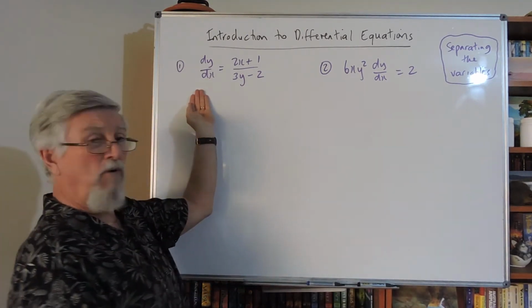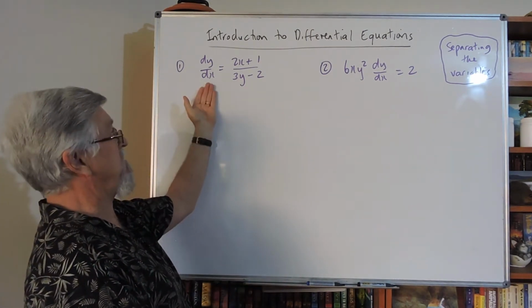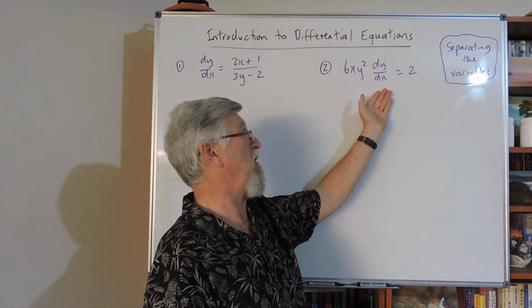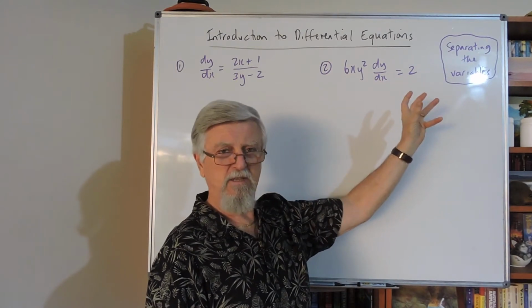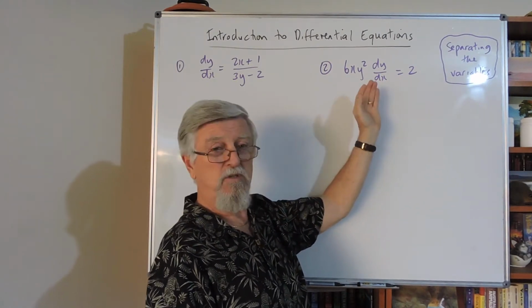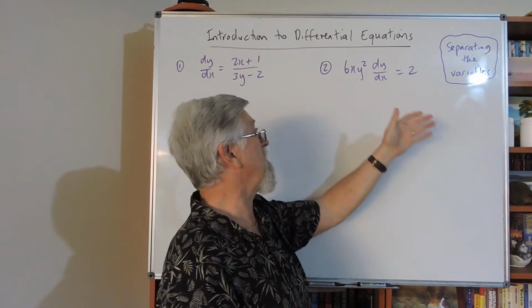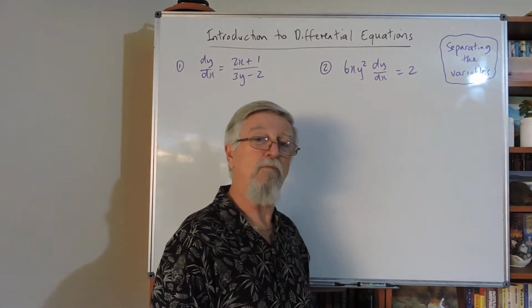The moment you see dy dx, you have a differential equation. On this one here, it's written as dy dx equals. On this one, it's got dy dx in the middle of the equation. You can even go to d2y dx squared, you can get second and even third order differentials, but we're only talking here about the first order where it's only got dy dx.